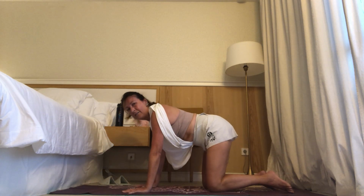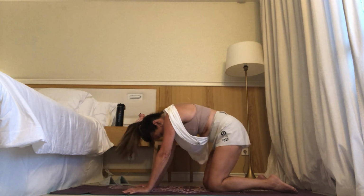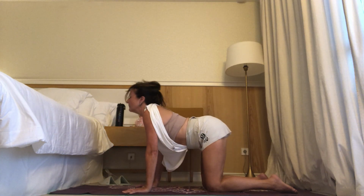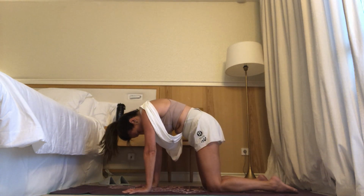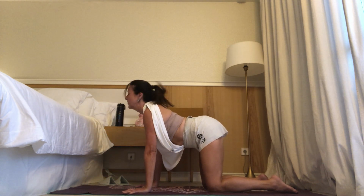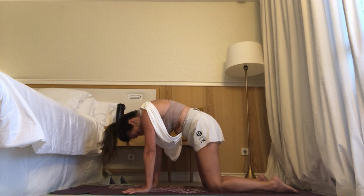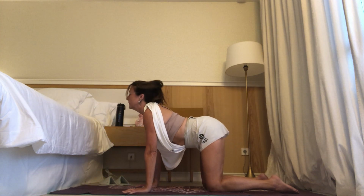Bring your hands down, a couple more cat-cows, just to keep the motion in the spine, making it feel happy. Look after our spines, got to look after our bodies. And this is a good move, countering what we just done.